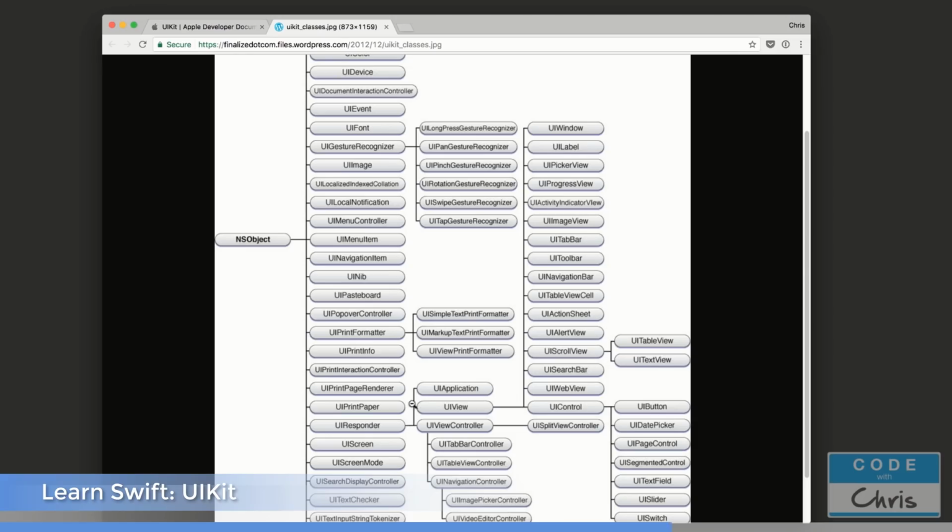Okay, so the next one down is UIView. So UIView inherits from UIResponder, which inherits from NSObject. So UIView gets all of that functionality, and on top of that, the UIView class provides functionality for displaying something onto a view. So a UIView is something that you can show to the user. So it contains all of that functionality and code.